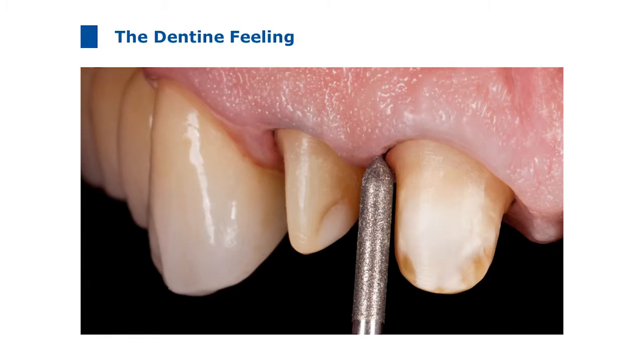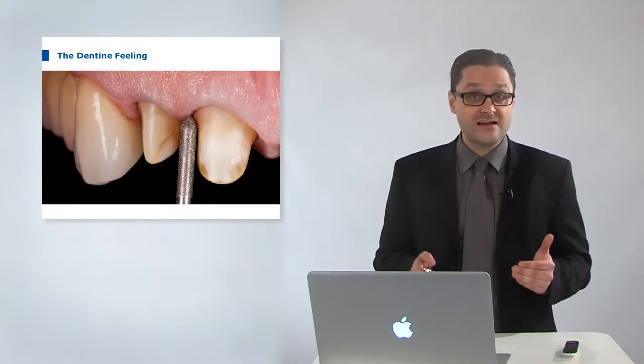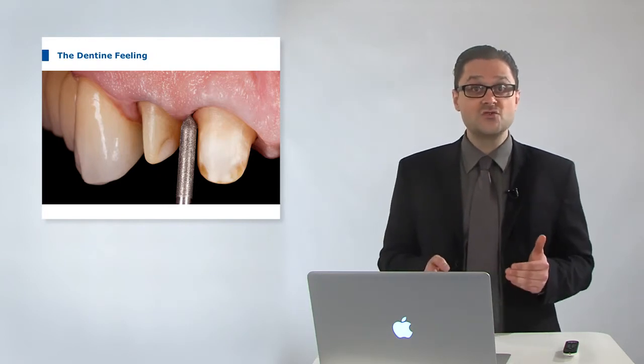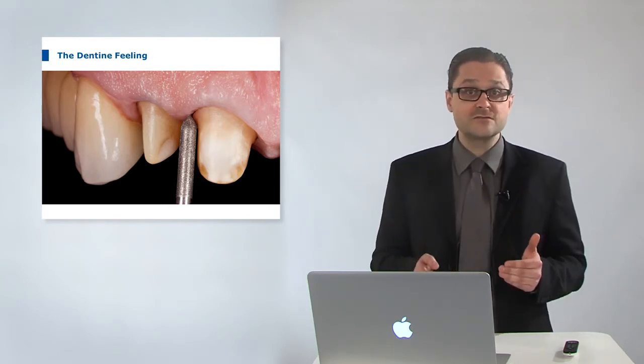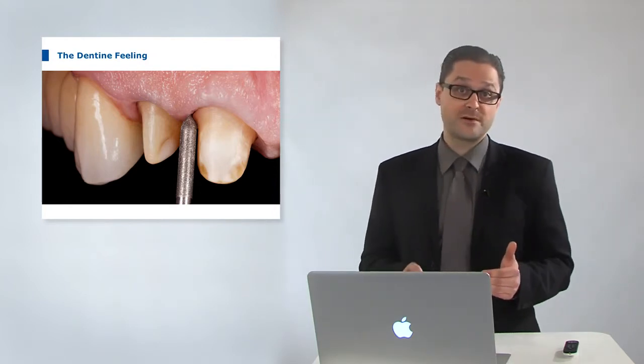Only when you have the real dentin feeling, the preparation will be fully under the dentist's control. You need tactile stability and guidance. With LuxaCore Z, you don't feel a difference on the interface between the dentin and the core build-up material during the preparation. The preparation is not an uncontrolled rodeo ride anymore.